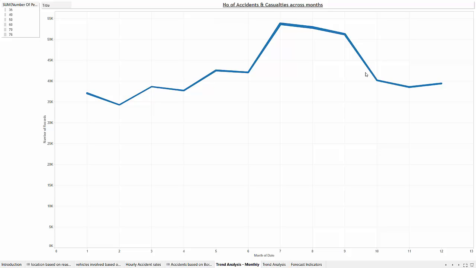This Viz gives a trend line of the total number of accidents taking place across a year for all the 4 years. The width of the line gives the number of people killed. One insight which we can give from this Viz is that the number of accidents and the number of people killed are increasing from June. This can be a useful insight for insurance providers as they can consider charging a higher premium for customers who are planning to buy insurance during that period.